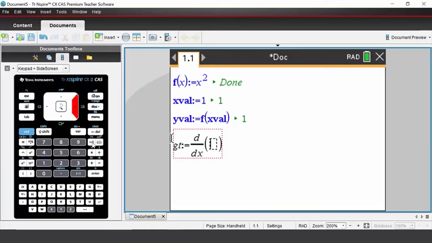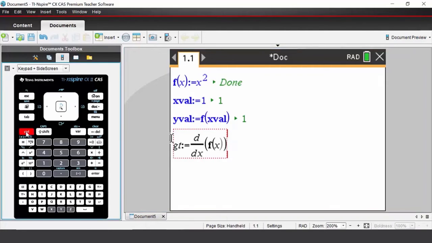Our variable is x and we're differentiating with respect to x. We are differentiating our original function f of x. We are going to evaluate that, so we need to put in our conditional command, which is control and equals. Choose the conditional command, which is that vertical straight line. We're going to evaluate the derivative given that we have an x value equal to our original x value. Access that from the var key, press enter, and it's calculated the gradient of the tangent at the point where x is 1.